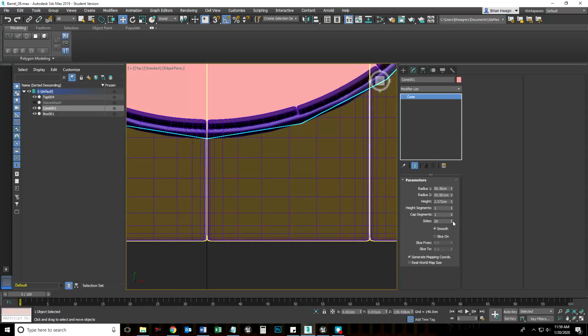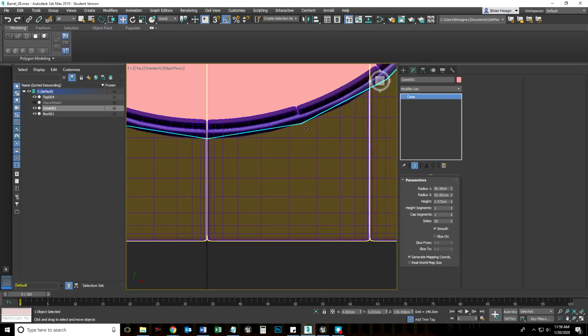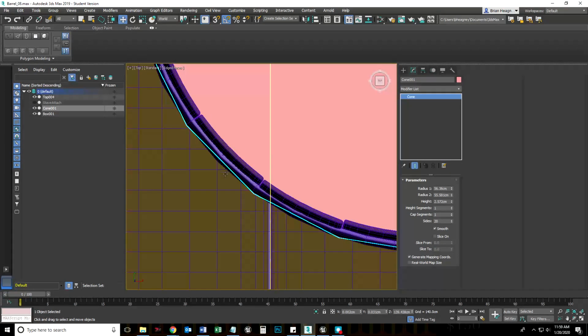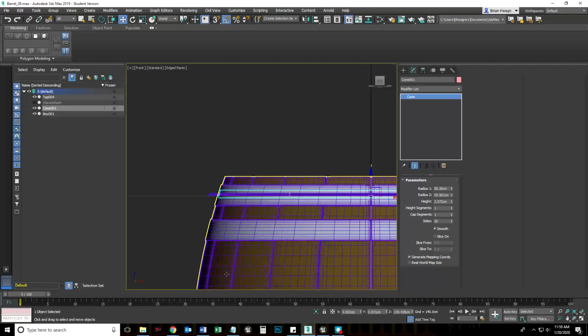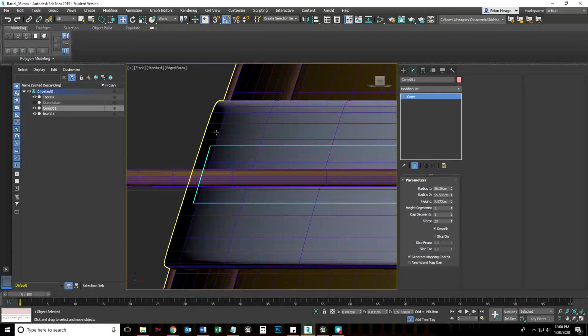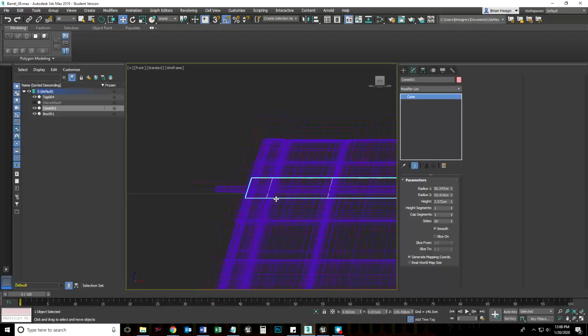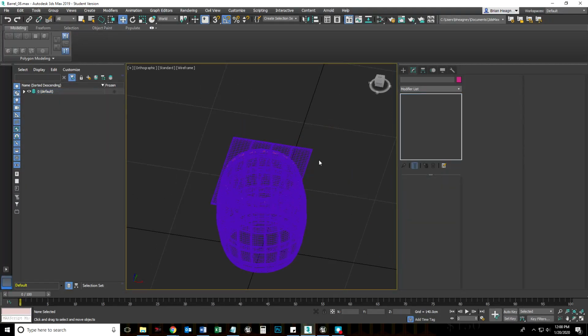So you'll see if I had 19 sides for the cone, these edges would not line up, right? So I'm going to set 20 because that's how many staves we have. And now these corners should align pretty much to the stave corners. That's what I wanted. And you know what? I do want those to be slightly indented just a little bit more. So I'm going to hold down Alt. Probably about there, probably about there. That should be perfect.